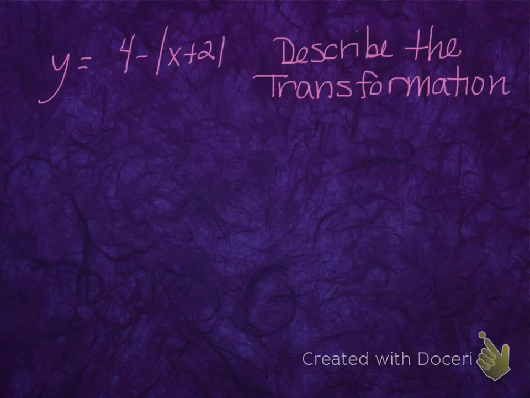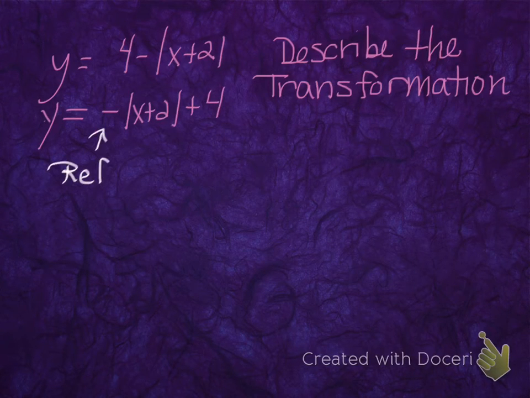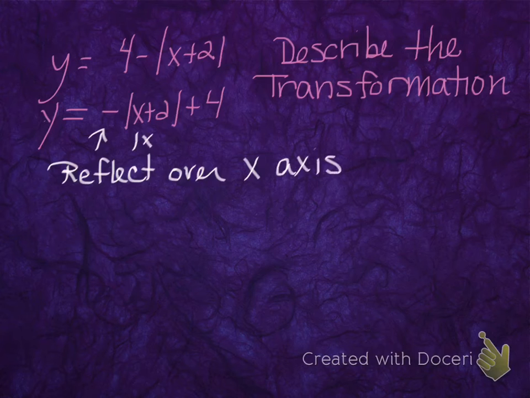All right, we're going to describe this transformation, and oh, this does look tricky, doesn't it? Because what's that 4 minus? Is that the a, or what is that? Well, don't let yourself get tricked by that. You just have to rewrite it. And yes, I did use a y this time, just to remind you, f of x, and if it has a y in the front, it's the same thing.